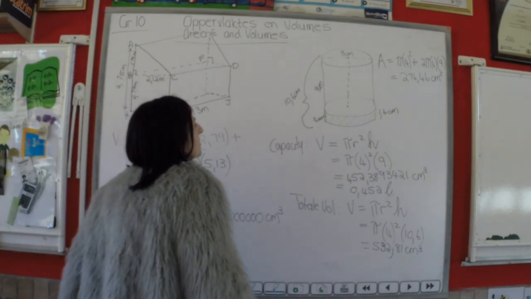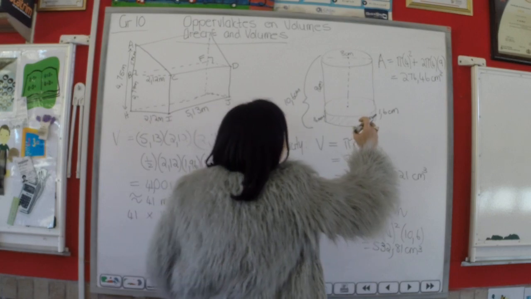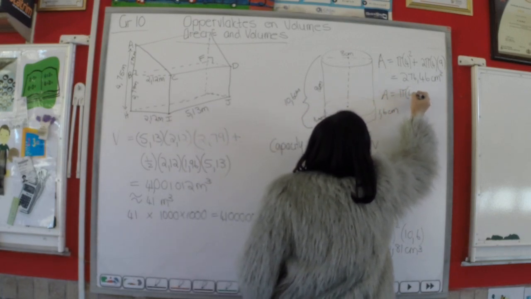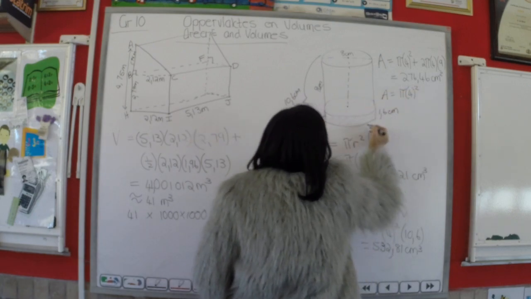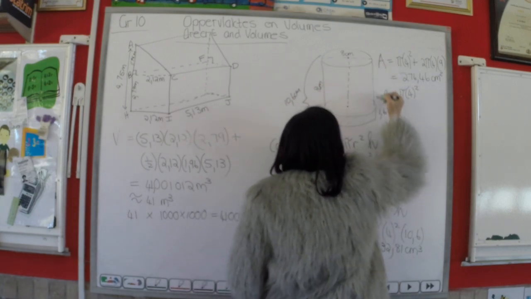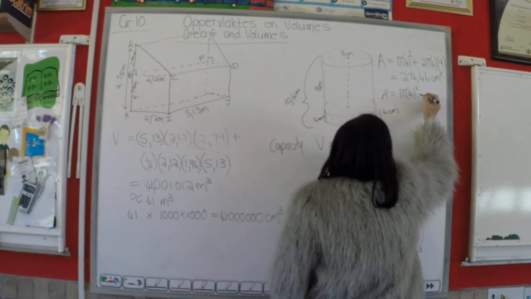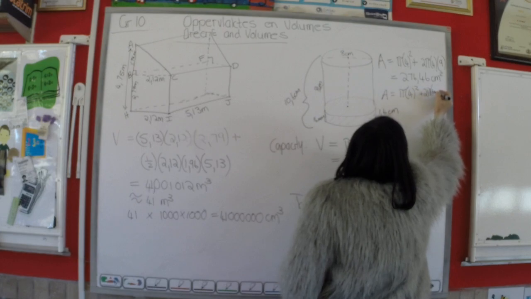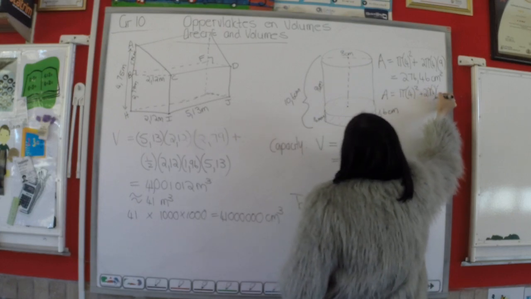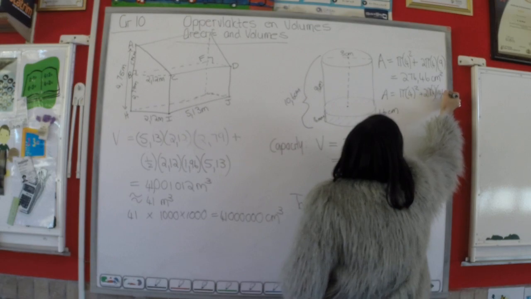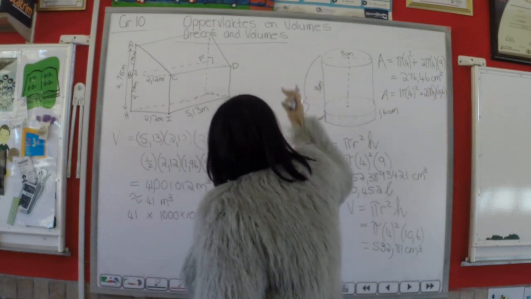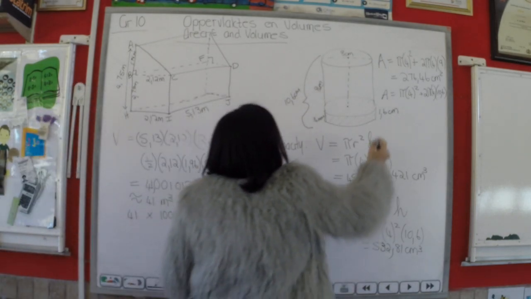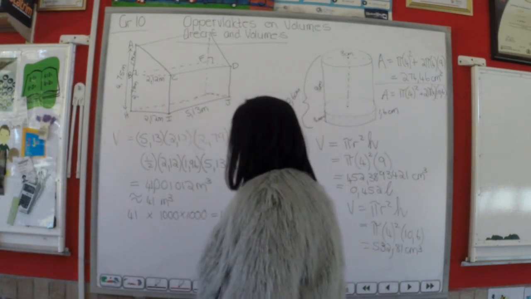Then I can also ask you the surface area of the exterior part of the glass. If I ask the surface area of the exterior part of the glass, then it's going to be P radius squared, that part, like that, plus the circumference, the perimeter of the circle, and now it's going to be 10,6 if it's the exterior surface area of the glass. This is the interior surface area of the glass.